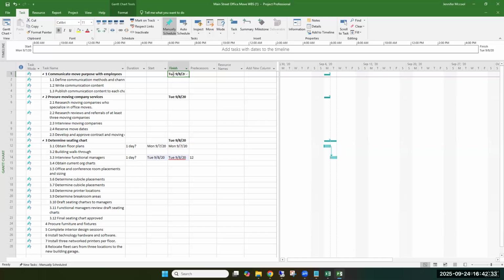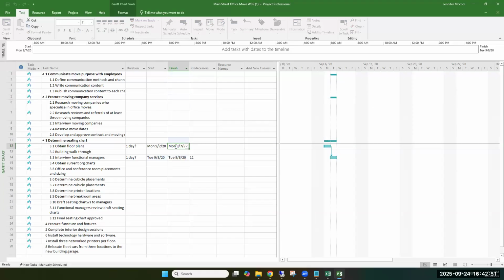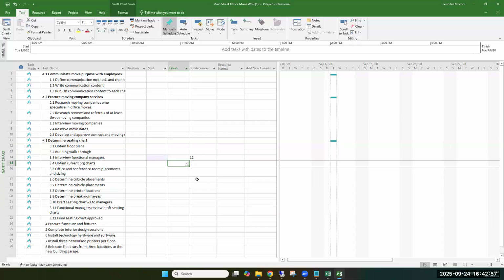I don't know if these dates were here, but I'm gonna get rid of these dates because I don't want to have to go back, because we're gonna have to delete them anyway. So just go ahead and delete. Click up in the finish date, click once, backspace, backspace. We're gonna fill this all in, okay? I want a clean, fresh start, and I'll go in and fix that for the download for next time. But okay, so here's our predecessor. I'm just moving things around so I can see better.